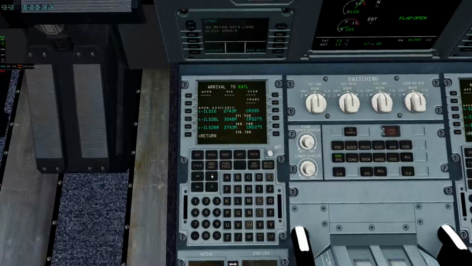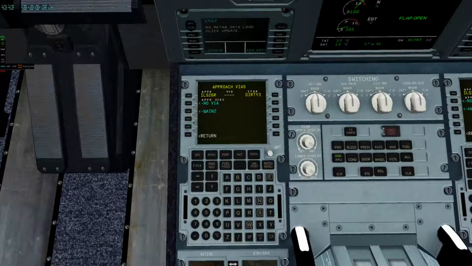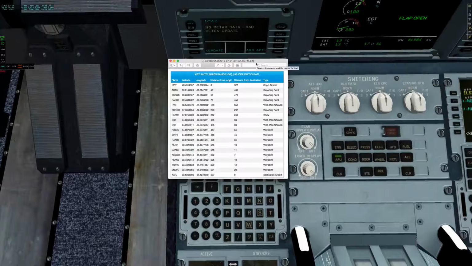And I can't remember which one I did. Is there a center? No. Oh well, we'll go with that one. And then our star was 33. And I don't see that on here, so I'm not going to put it in.